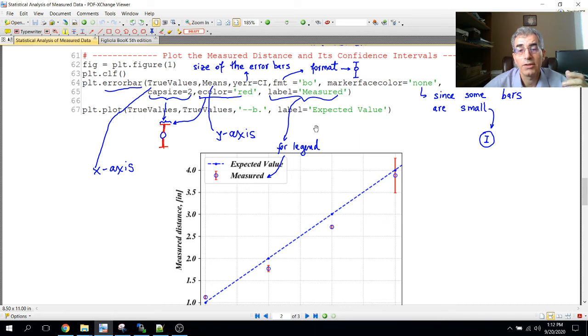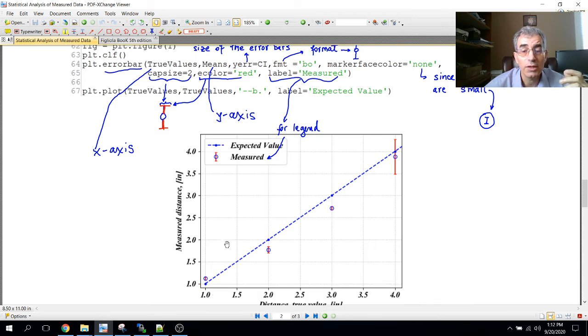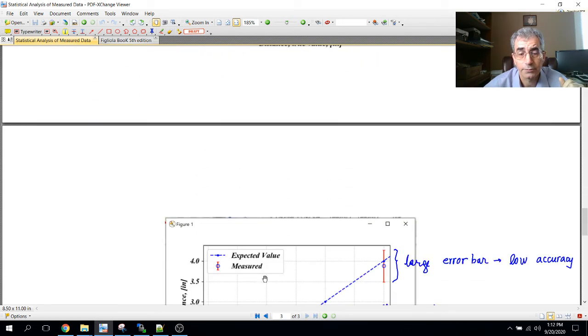And you can see that I put the label because I said that it is measured, because I wanted to put a legend, so that's useful. And then I wanted to show just how far we were from the assumed true value. That's what we did here. So I plotted true value versus true value. So if I was at 2, I assume I was at 2, but the average was not exactly 2. So you can see it was a little bit farther from that, just for the sake of comparison.